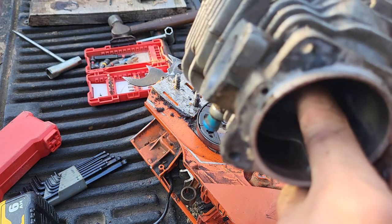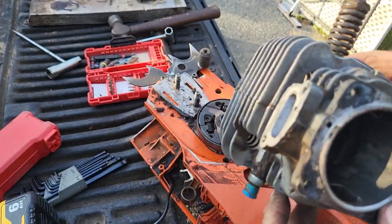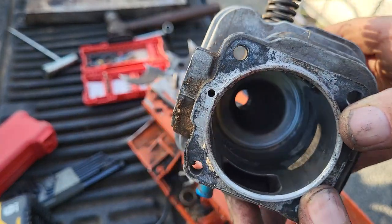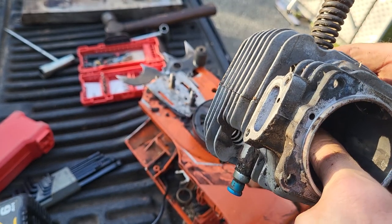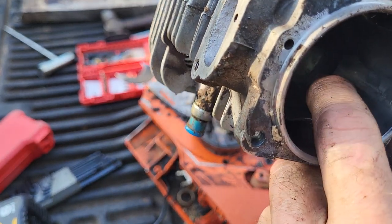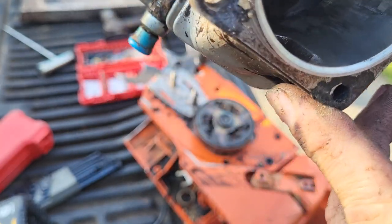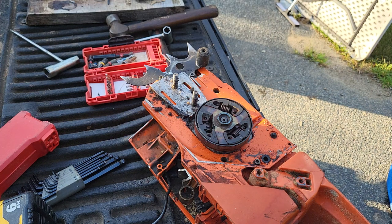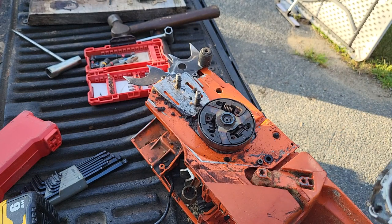I don't feel any scoring as far as going down into, maybe above. I just kind of got decent light there. I can't tell if the score is above it or if it's high. It might be high. This one feels high here, not low. That one that's right there, you can see it there in the light. That feels high. You get a look at it off camera. There's a possibility that this cylinder is savable, which would be great. Because if I can save the cylinder, I can save the saw.